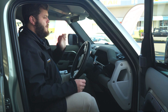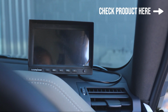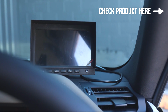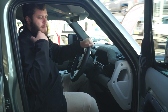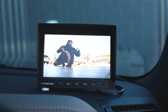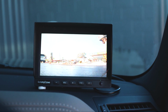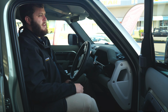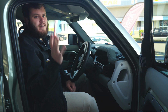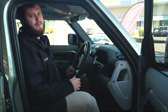So the other thing in here, of course, is the Safety Dave monitor, pretty standard. Obviously everyone knows and loves the Safety Dave gear. This one's just got the 2 channels running to the back of the car, so the customer can plug their caravan in and they can have 2 different camera views through the monitor in here while they're traveling. So stay nice and safe. They can see who's behind them and can safely overtake and allow other people to overtake, and for the money, guys, they're just a really awesome system.